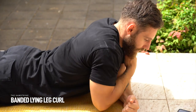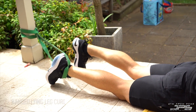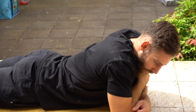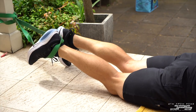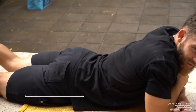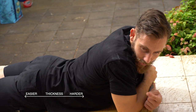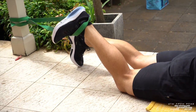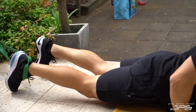You can lie down, watch Netflix as well. We're going to attach a band back there — we're on full extension and then we're going to pull the band all the way in, squeeze the hamstring, all the way out, and repeat. That's actually really hard. The thickness of the band will dictate how many reps you're going to be able to get out. The thicker it is, the harder it's going to be to get all the way up to your glutes, into knee flexion.